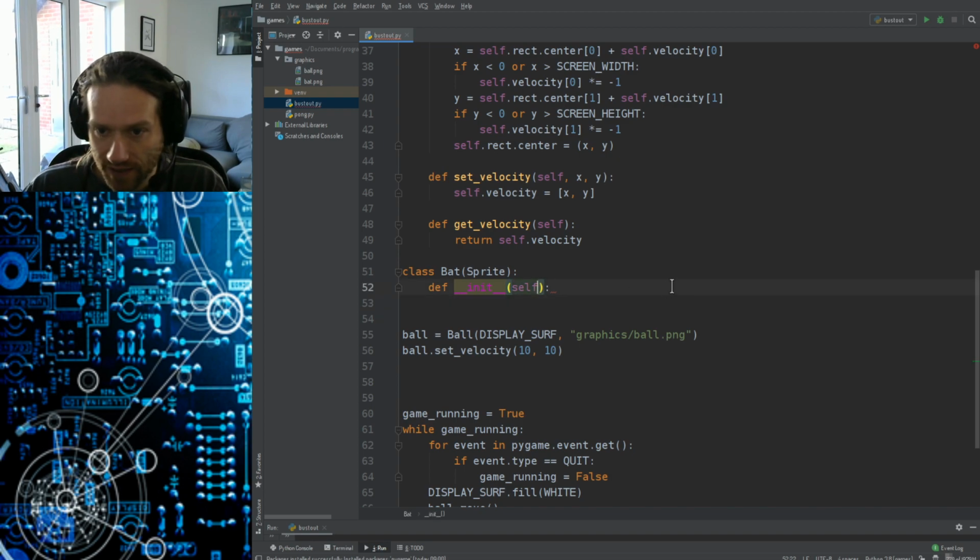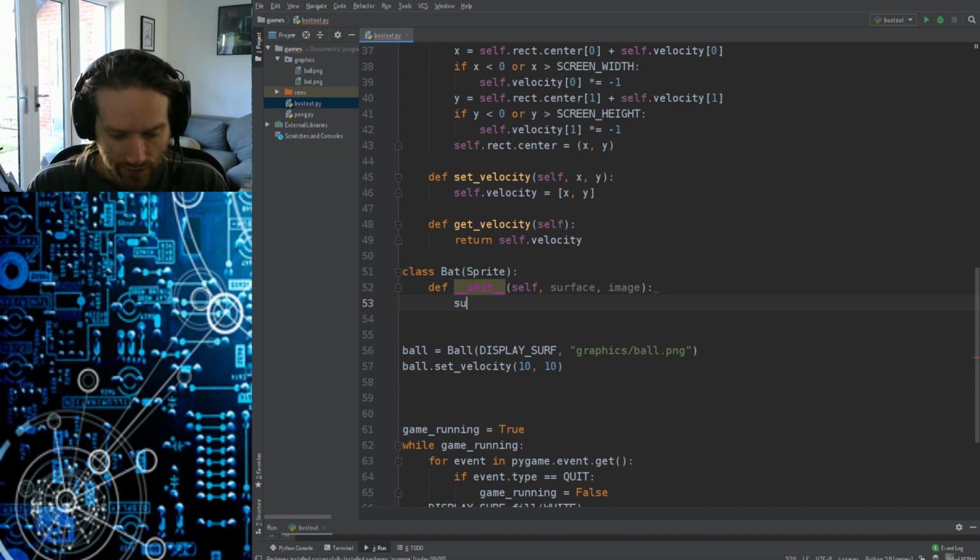And we need to pass a surface, self, and we need to pass an image, and we need to call the initialization method from the superclass.